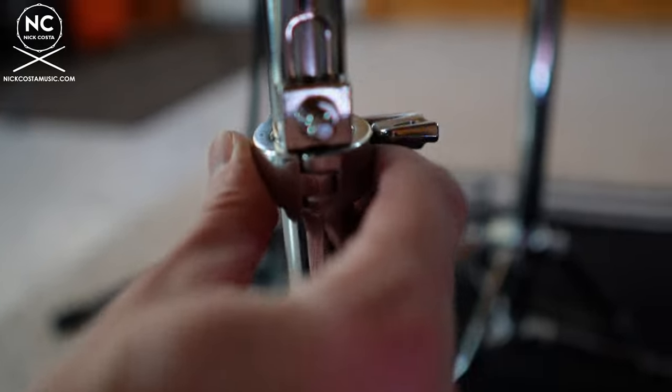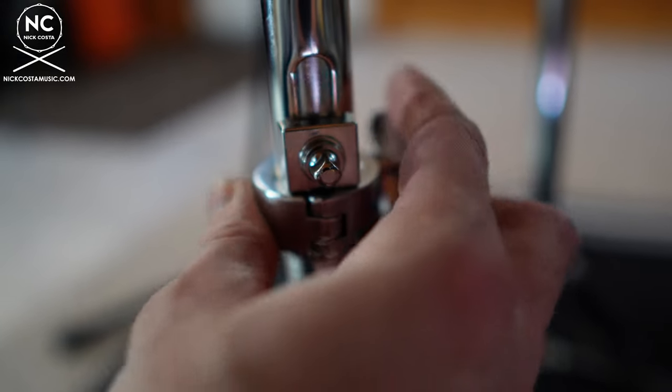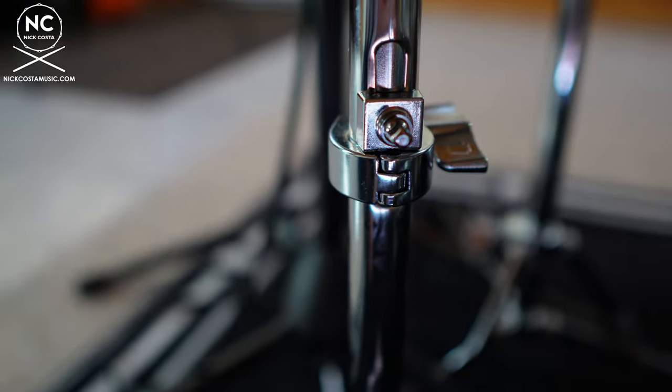This is actually pretty important because if you use different types of hats and they vary in weight, I'm sure you've noticed the heavier cymbals cause your hi-hats to close and you might have to open them up a bit more, or it feels like you pick up your foot and your hats don't open. That's where you have to adjust this spring tension so you can make sure those hats open and close freely. The really rad thing about this stand is not only can you do that, it comes with a memory lock, so you can lock it in place and not have to worry about it collapsing in the middle of you playing.